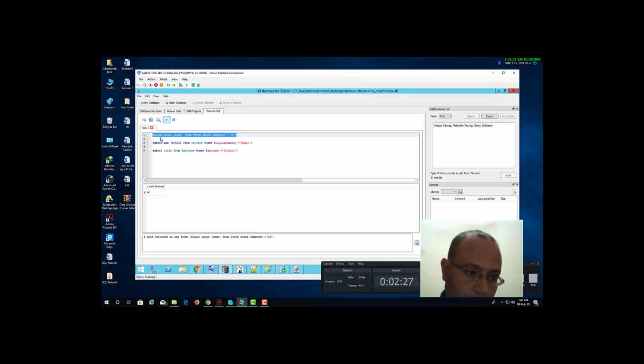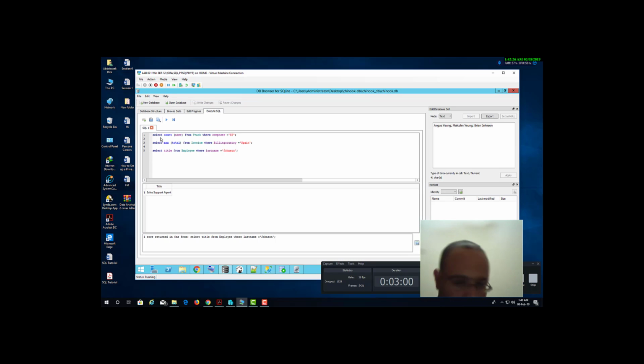Select the first, and it counts the names for 44 records, and we run the second. The max total is 13.86, and the last one is the employee whose last name is Johnson. His title is Sales Support Agent.